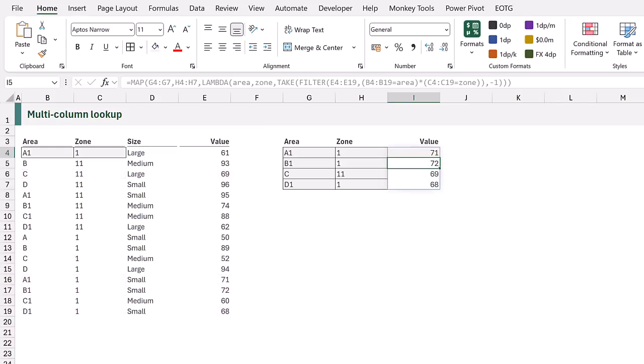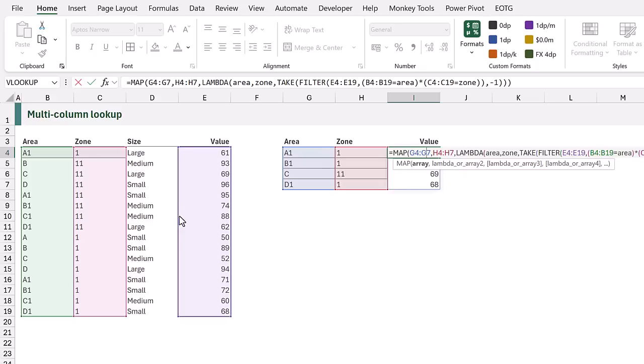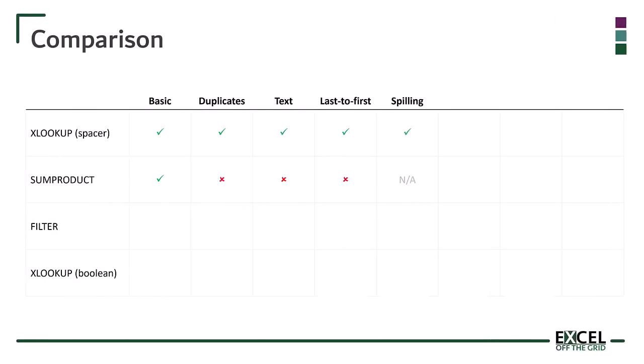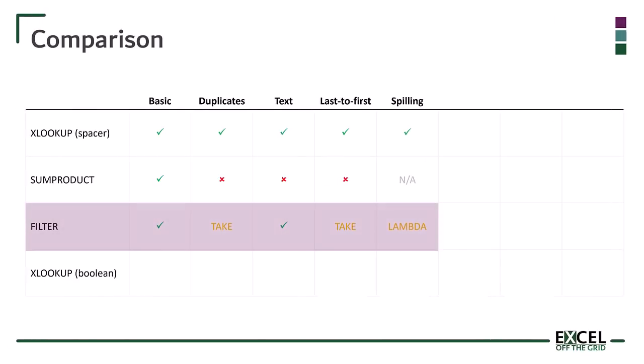Now, FILTER doesn't perform mathematical aggregation on the values, it simply returns the values. Therefore, if we use text values in our array argument, FILTER can return text values. So FILTER is a really good option for performing multiple column lookups because it can have similar functionality to XLOOKUP. But just be aware that the workbook could become slower to calculate because it needs to perform more calculations to achieve the same result. So that's the FILTER function. Now let's go and take a look at our final option, which is a Boolean version of XLOOKUP.